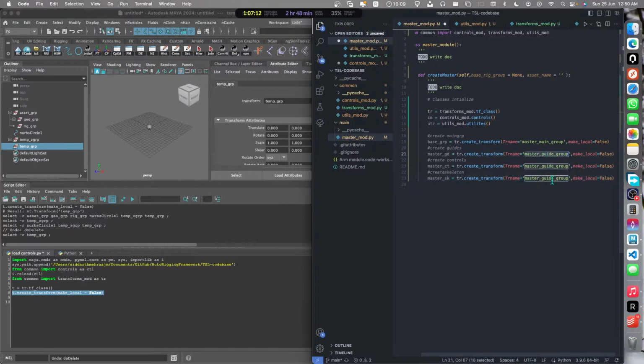So this is gonna be master guide, this is gonna be master control. GTRL is enough, and this will be our GNT group. It seems to be fine.